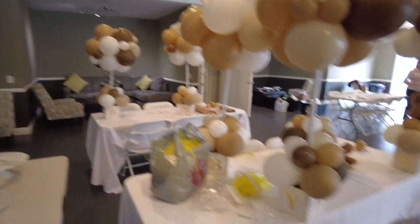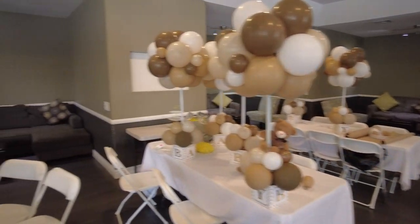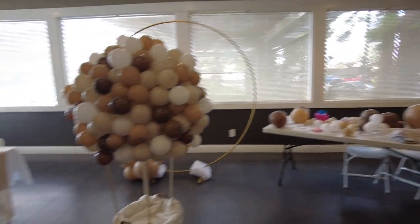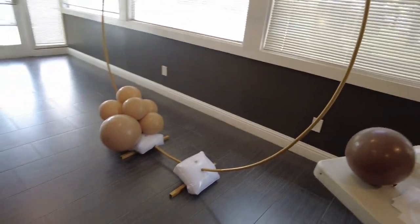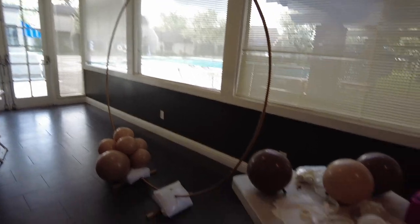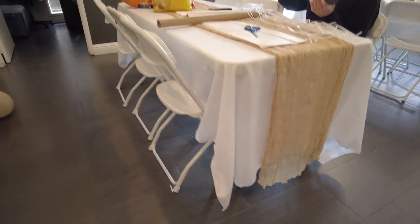All right, so this is taking a lot longer than we anticipated, but this is what it's looking like. So this is a sample here. We're finishing those up, and I'm working on this one here. And we're starting on the arch as well. This is what the tables are looking like. But yeah, that's what we got so far.